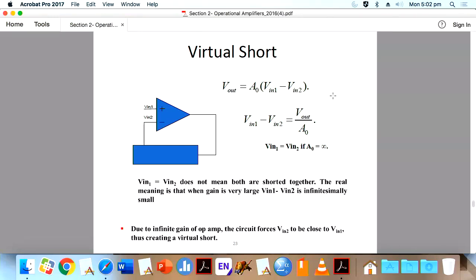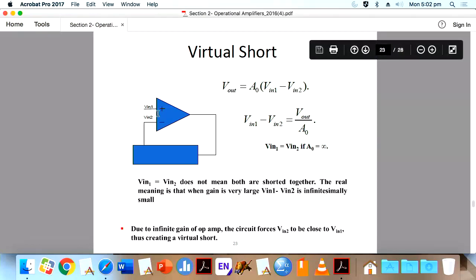Virtual short means, I'm going to take a negative feedback as an example. So this is an operational amplifier. Then your V out is equal to A0, the open loop gain, times V in 1 minus V in 2. I can write V in 1 minus V in 2 equal to V out by A0. Do you agree with this equation?